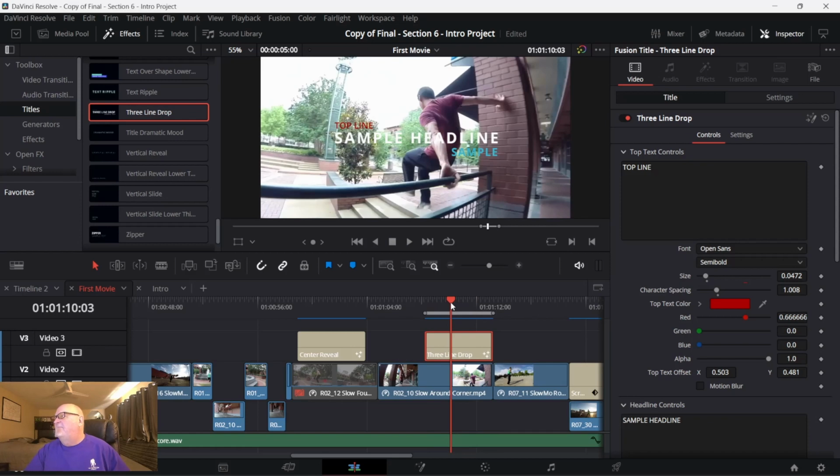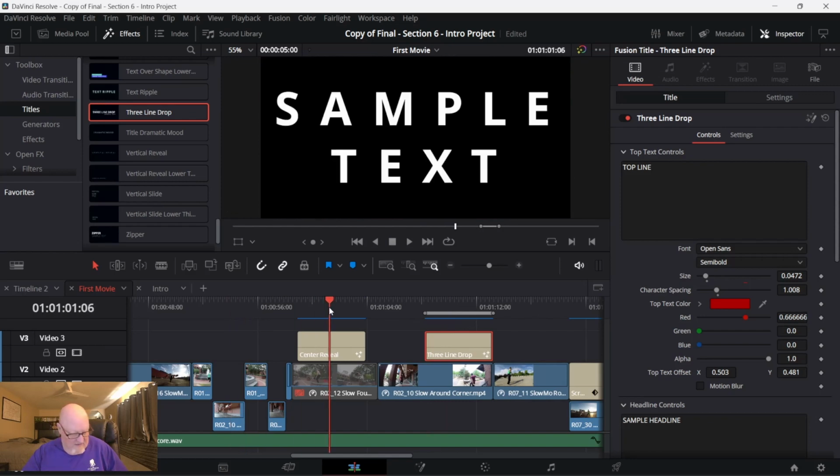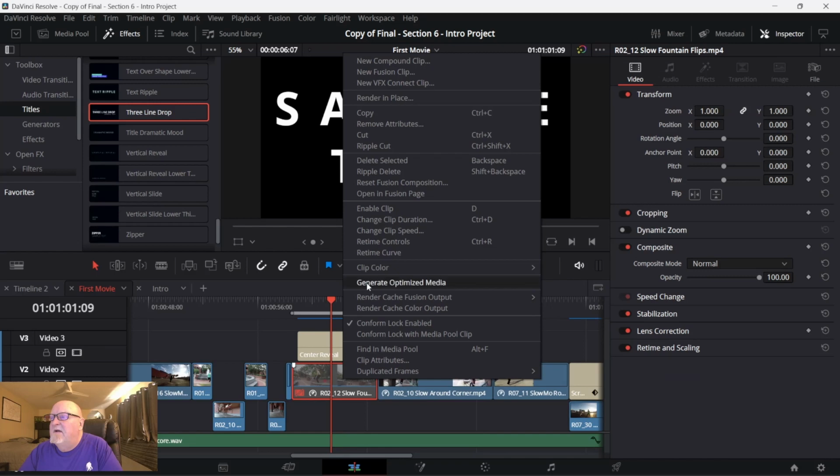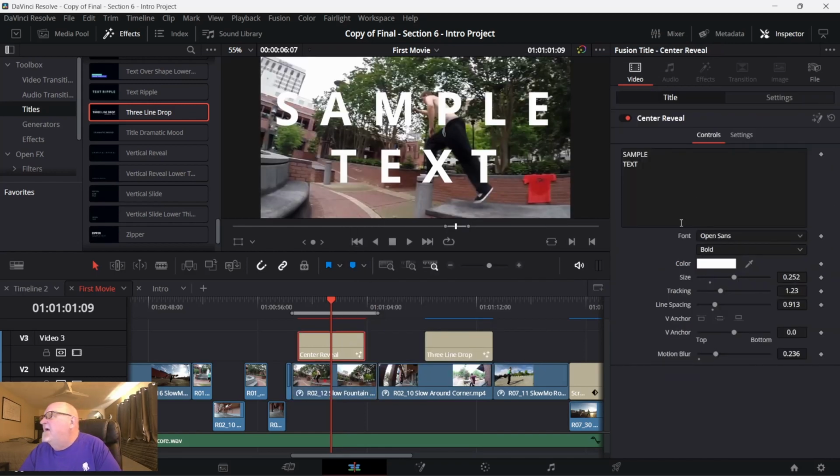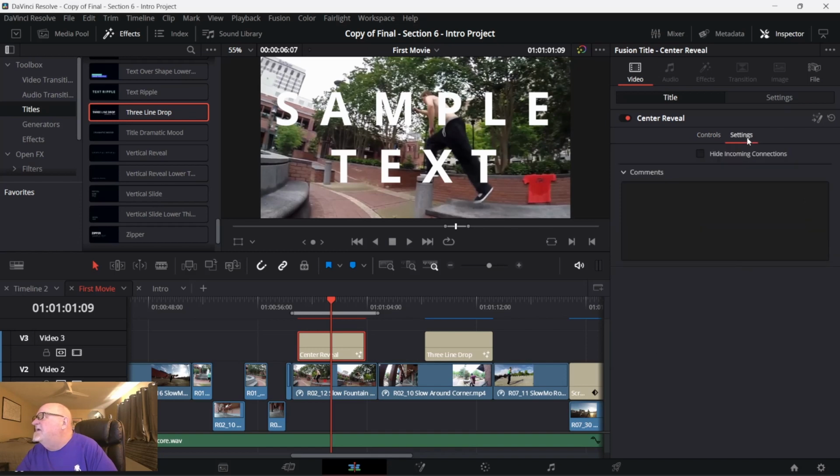Yeah, that's kind of cool. All right, so the next thing is when we came back over here to this guy here, let's X back into that. It just completely overrode what was going on at the bottom here. We can re-enable that clip, and we can come back up into this, over to the settings.